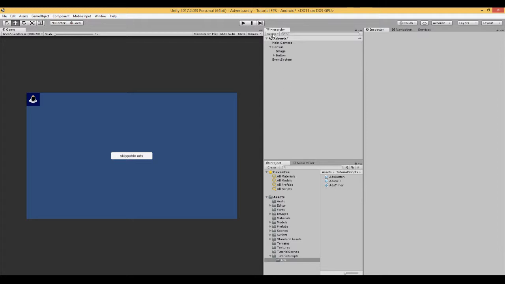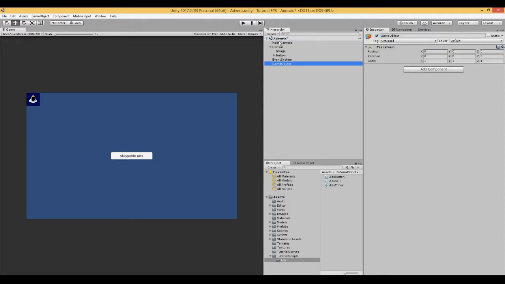Well, the best thing to do here is to create an empty object and call it an ads manager. This is where we're going to put our script, and we're going to make reference to it. I have previously made the script, and I'm going to drag that on, and we're going to go through it right now. Good.